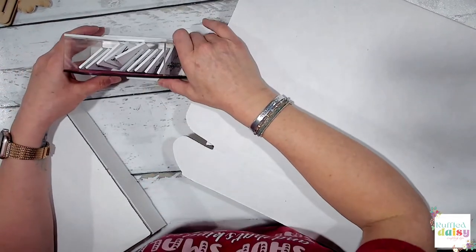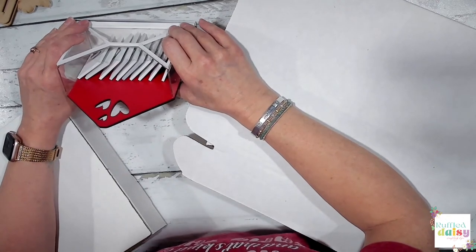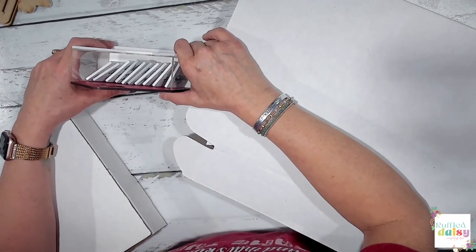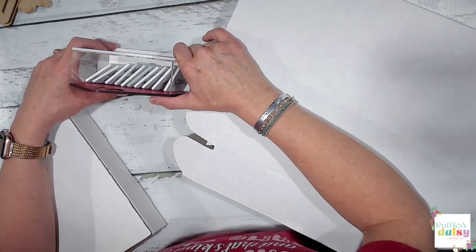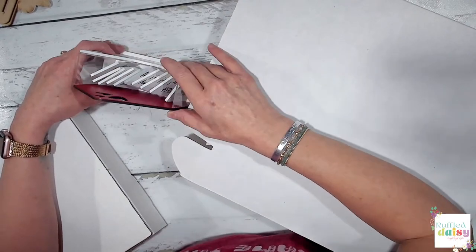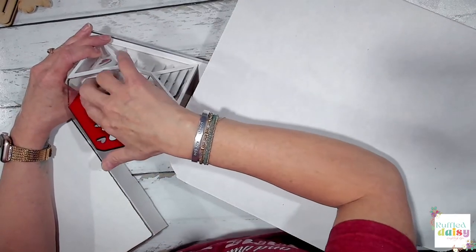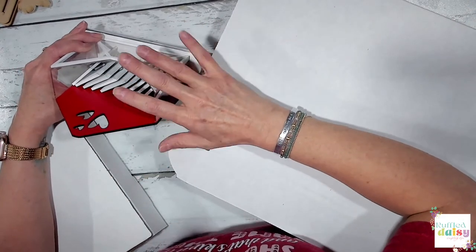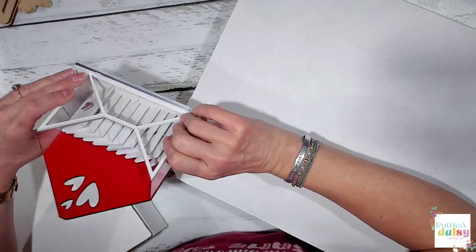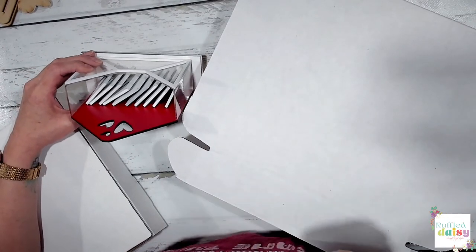Someone said they just wish they had someone to give these love notes to — their husband passed away four years ago. My heart breaks for you, and I want you to do this for yourself. How many times do we need to remind ourselves that we are loved? How many times do we need to commit to spending an hour on ourselves? Write some self-care activities on the back of these for you. When you're needing a little pick-me-up, grab one and commit to doing it for yourself. These are great even if you don't have a spouse or a partner. Use it for your kids, use it for yourself — to nurture the self-care and the love you need to give yourself. That's 10 times during the month you can commit to giving yourself love.